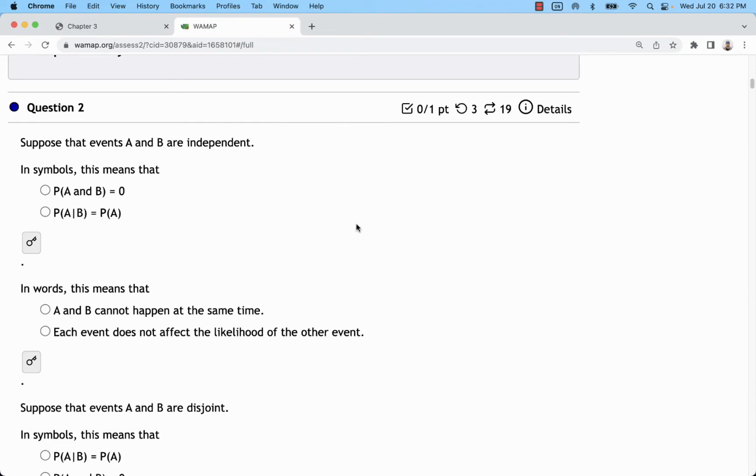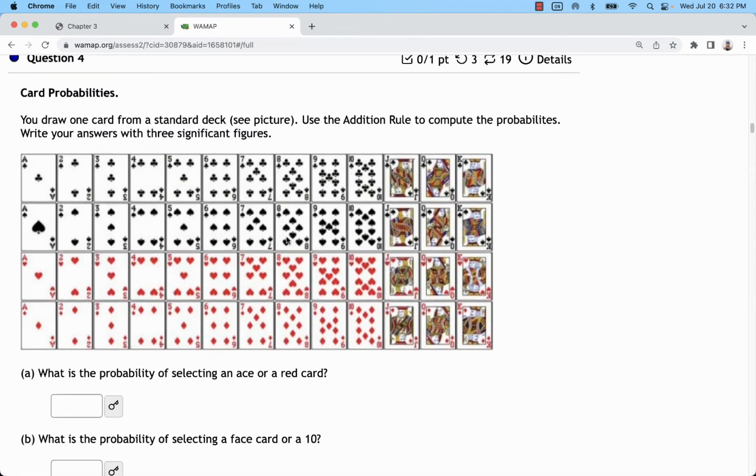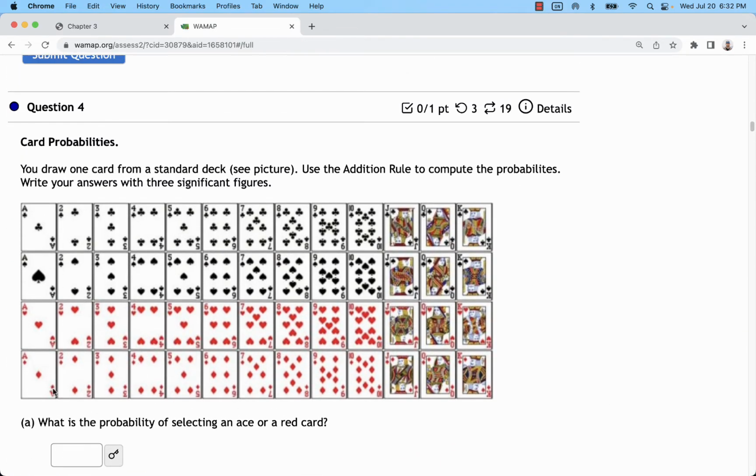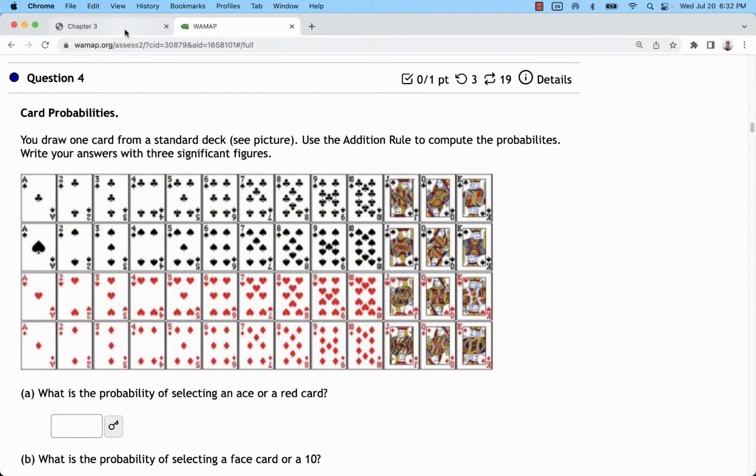We can kind of visualize that in the homework. We've got a deck of cards here. So diamonds is at the bottom, aces is on the left. There's actually one card that is in common in both. So these are not disjoint. We do have some overlap there.